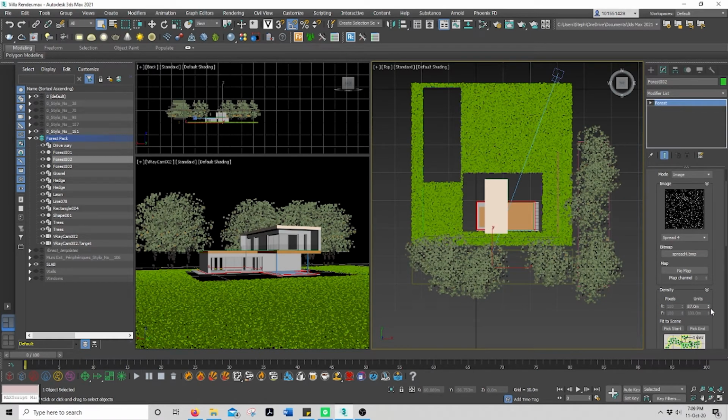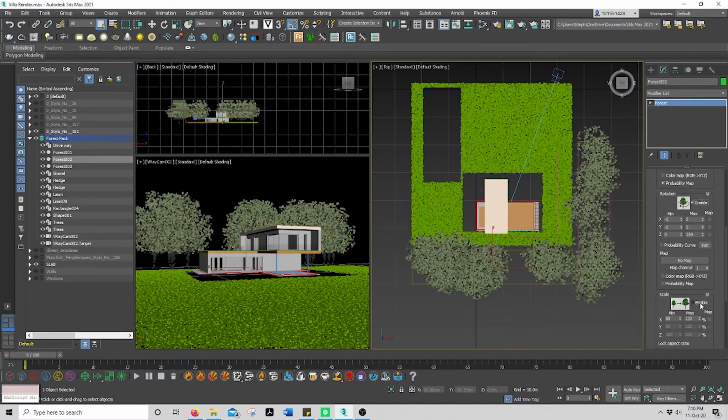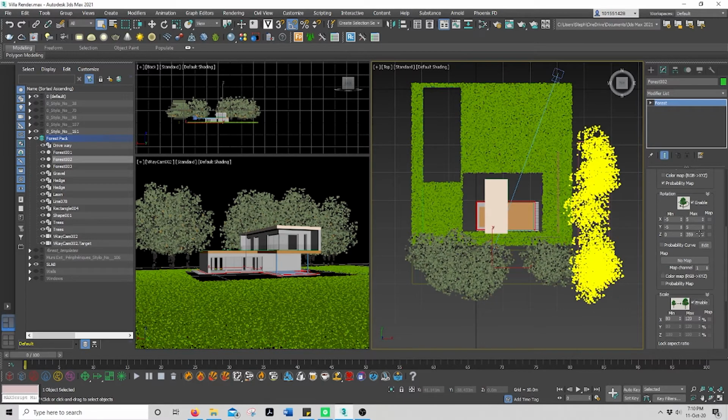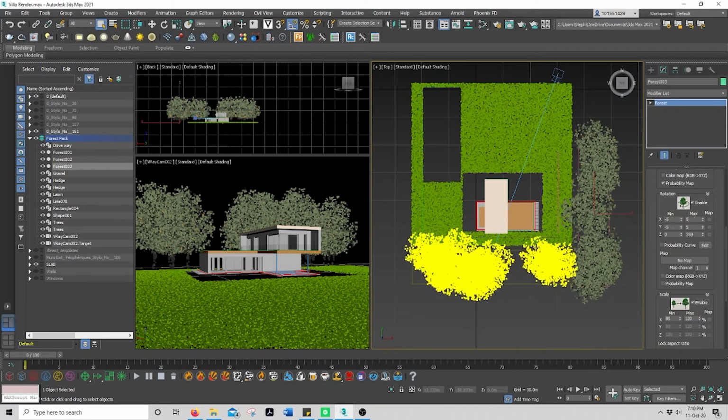Once you're happy with your settings, you want to randomize the rotation and scale to create some more difference. So you'll go to transform, you enable rotation and scale, which will give some difference. There we go. I've noticed that the defaults are pretty good, but if you want to go the next step, you're able to change them here. And to add further difference, if you have the Pro version, you're actually able to add multiple different types of trees in the one spline. You can also do this with lawn or gravel and so on.